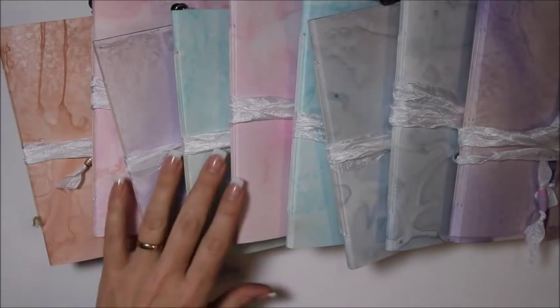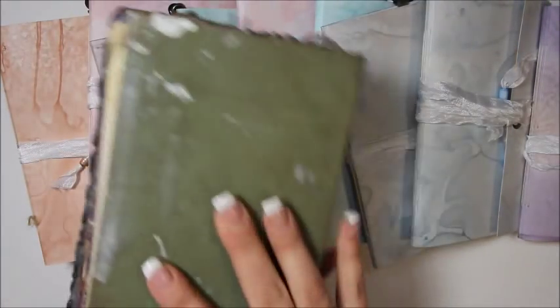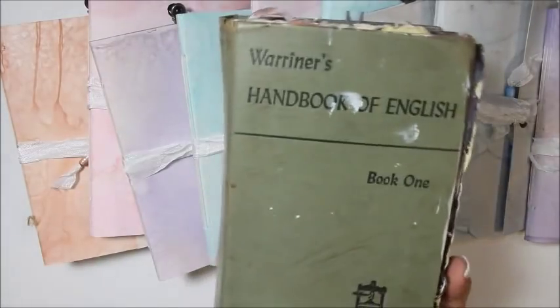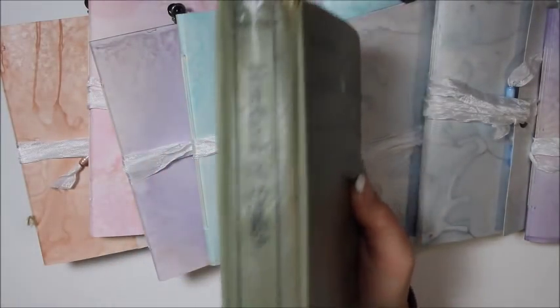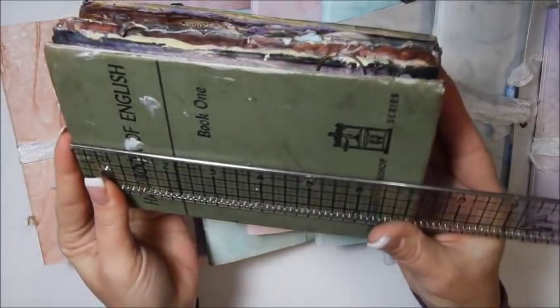I also want to talk about some other new stuff that I have made for you guys too - Art Journals. They're a bigger version. I don't know why, but this size I've just really, really liked working with. Let me go get the book that I based this off of really quick. Do you remember when I did this Art Journal page? This is the size that I'm really liking working in - it's the perfect size, it's not too big, it's not too small. It's hard to find this size book - I believe it's like four and a half to four and three-fourths by seven and a quarter.